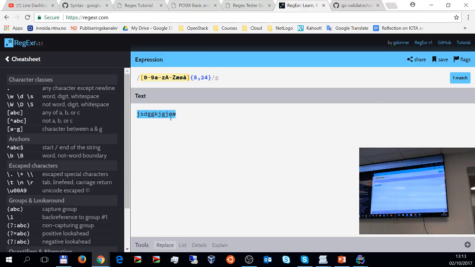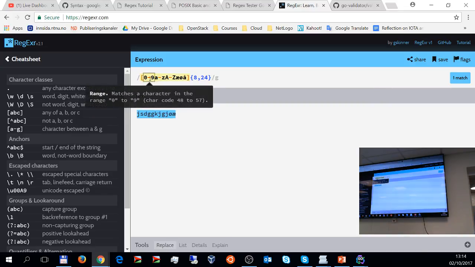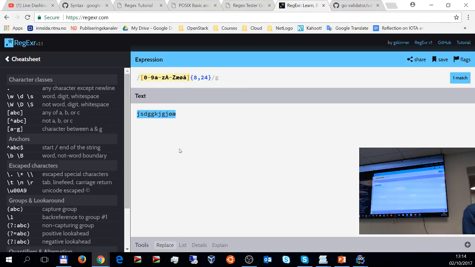To some extent, yeah. So the expression here basically says what is permissible in that particular string, and it can either be ranges, for example numeric ranges or character ranges, or any other character you want to match as well. For example, sharp S in German is another one of those. It's not included. Cool. And then 8 to 24.